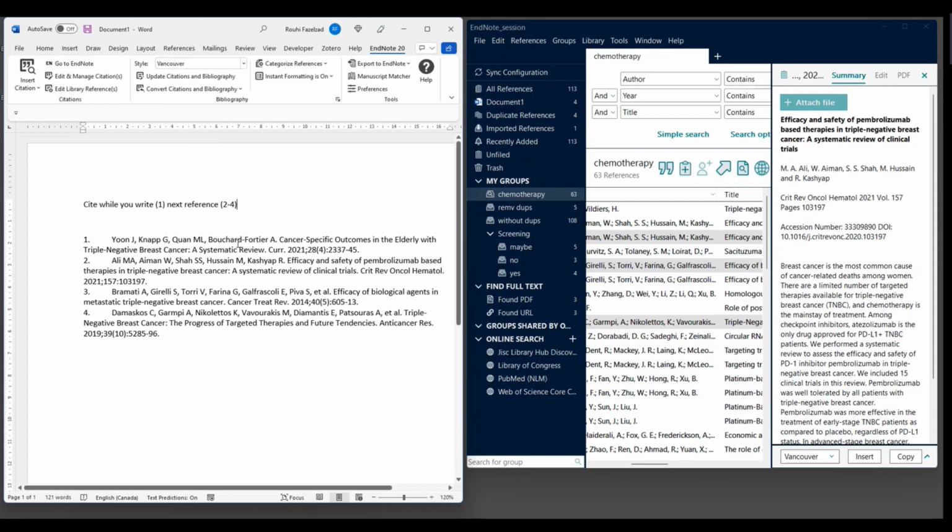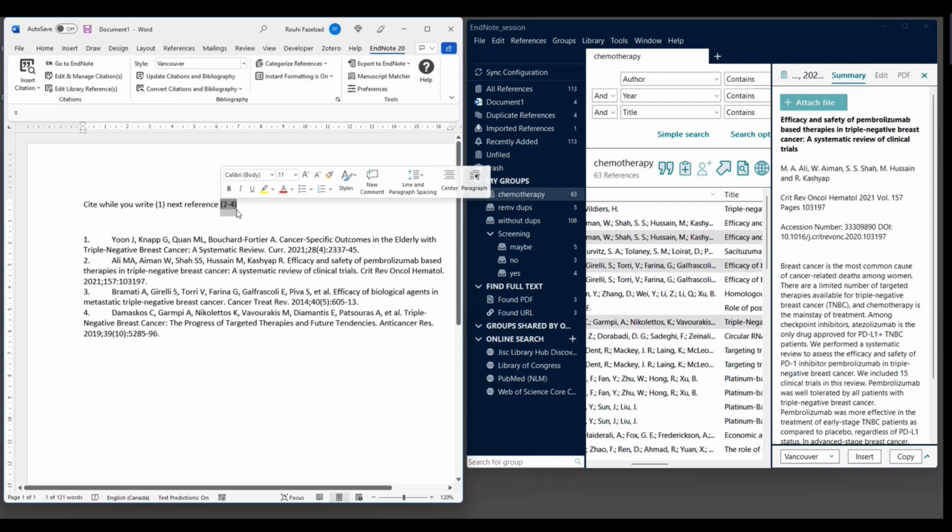And in between, you say, oh, I made a mistake. I didn't want to reference this paper here. So in order to delete that one, since EndNote uses coding to communicate with your Word document, you cannot use your backspace or delete from your keyboard. It will just ruin your paper. So what are you going to do?